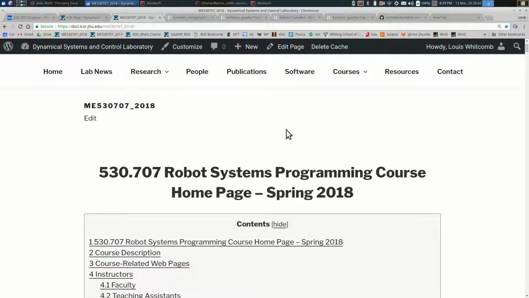Gazebo similarly is a sophisticated tool that can do quite a lot for you, but you've got to be a sophisticated user to make it work. My goal is for you to come out of this course as a solid ROS user with a good base with which you can learn any of the more advanced topics.